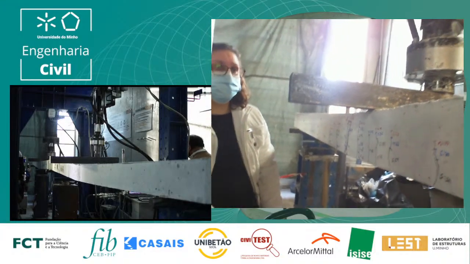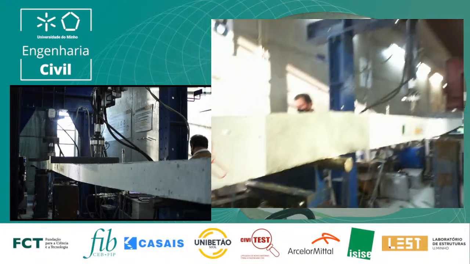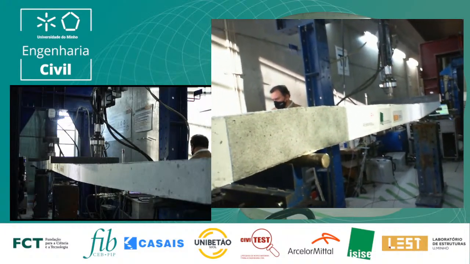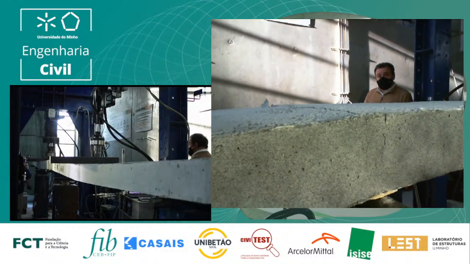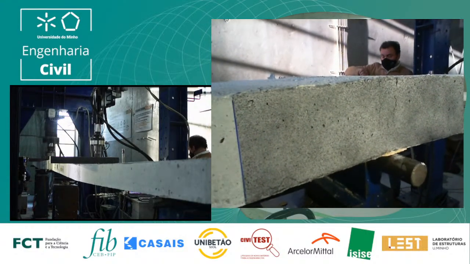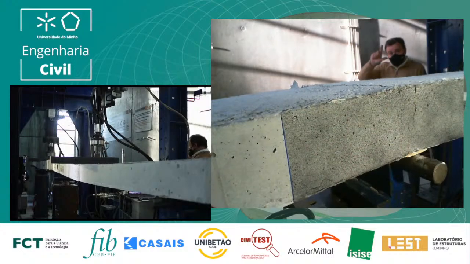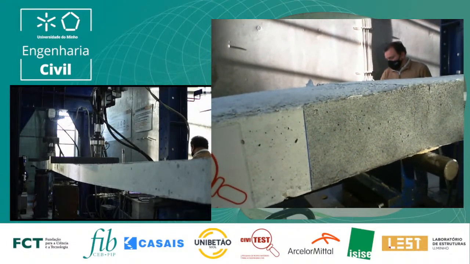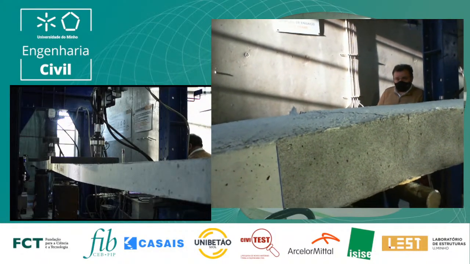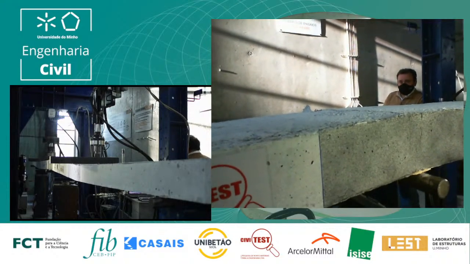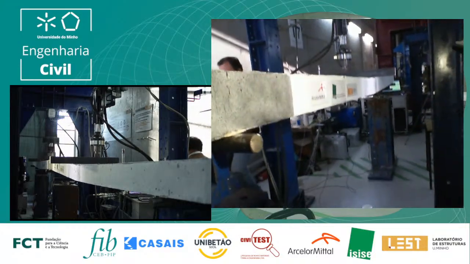Okay, so we see another second crack. 43 millimeter of deflection. And the load, please? 43, the load. So the load continues to decrease a little bit. And the deflection? 41. And 41 millimeter of average deflection. So we will stop the test at 50 millimeter. So we see relatively large deflection.